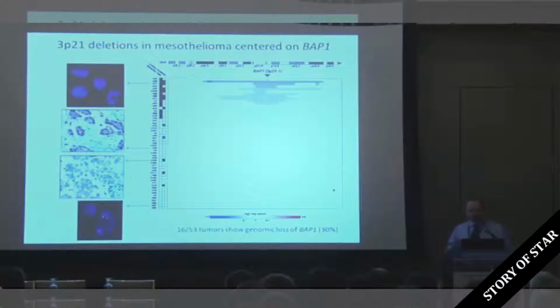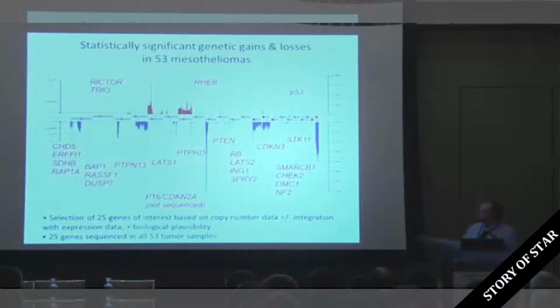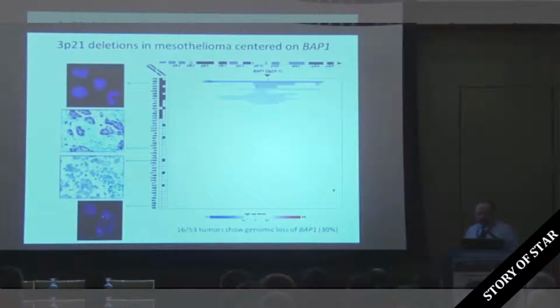So the most interesting gene that came out of this turned out to be a gene on chromosome 3. So that's over here, chromosome 3. In this region, that's often lost, a gene called BAP1. And when we looked more closely at the region of this gene, so in this display, each row is a different patient's tumor, and it lines up the regions that were lost in these different patient tumors just in this part of chromosome 3, and it really lines up on the BAP1 gene.